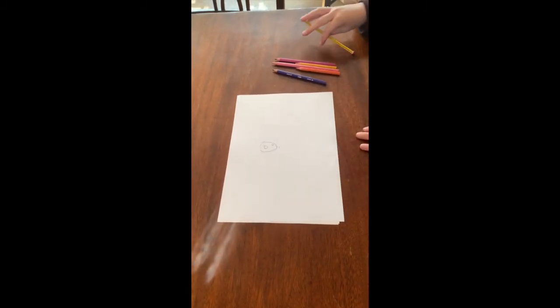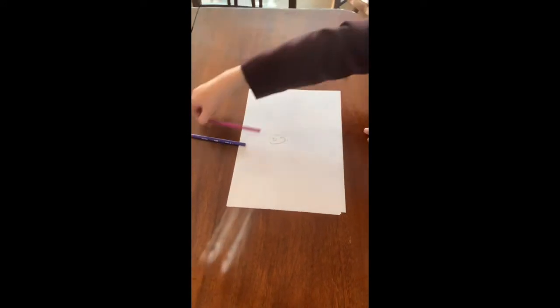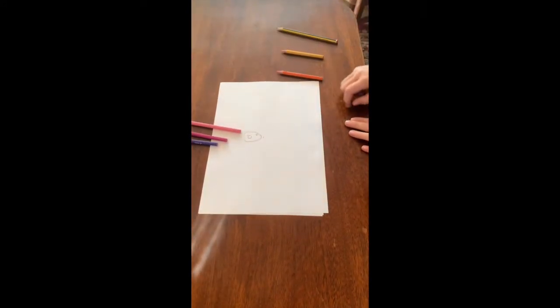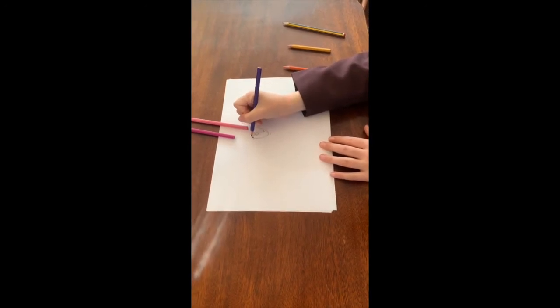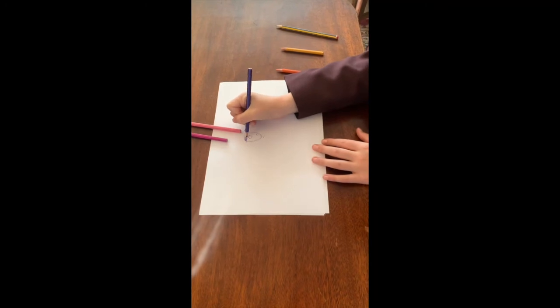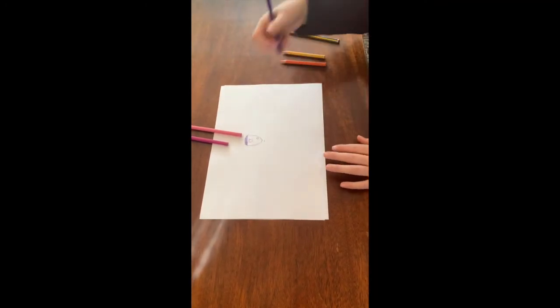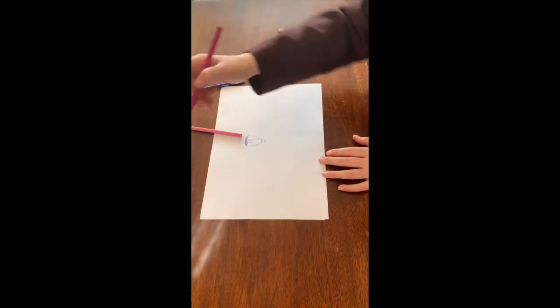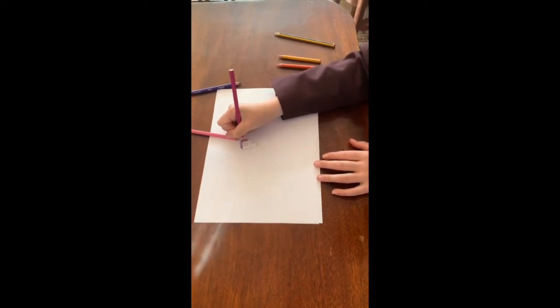Once you've done that, you can take any three colors that will blend together. So I have purple, pink, and a light pink. What you're going to do is start at the top with a darkish purple or whatever color you have like that. Then once you've done your top dark bit of purple, you need a color that will blend into it. So there's pink here, and it's all right if the blending isn't perfect.